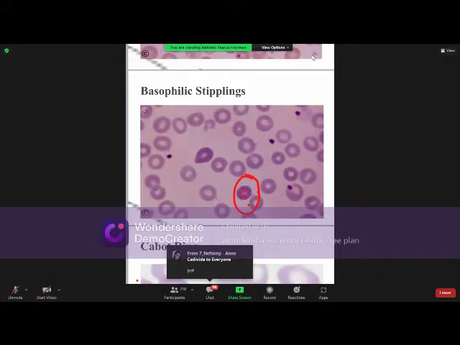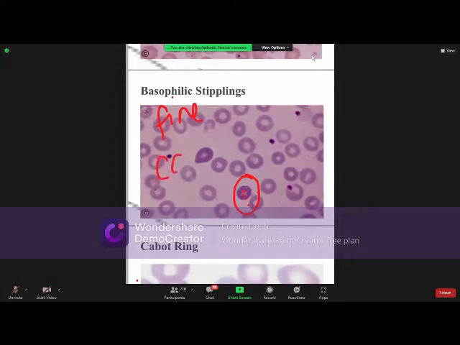So when will it happen, sir? When will I have that precipitation of ribosomes, even the RNA? Usually, you can have these basophilic stipplings in two types, so we can better understand how we form this. You can classify it as fine or coarse basophilic stippling. When we say fine basophilic stippling, usually you associate this with increased polychromasia or increased polychromatophilia.